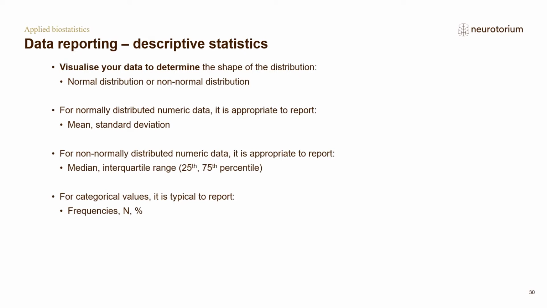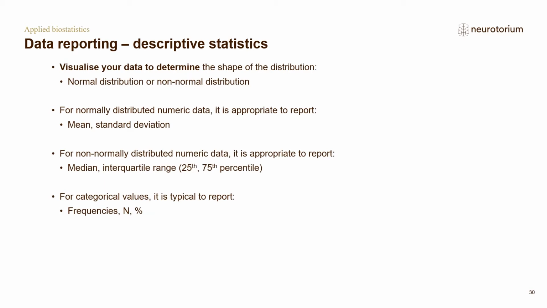So visualizing your data is important. There are also tests in statistical programs to see whether the normality is true for the data or it's not true. You get a p-value for that. Again, for continuous outcomes, you would report means and standard deviations or standard errors, whereas for non-normally distributed data, you would use medians and then 75 to 25 percentiles in order to differentiate the data. For categorical outcomes, it's obviously the n, the number of patients, and the percentage of the entire group.